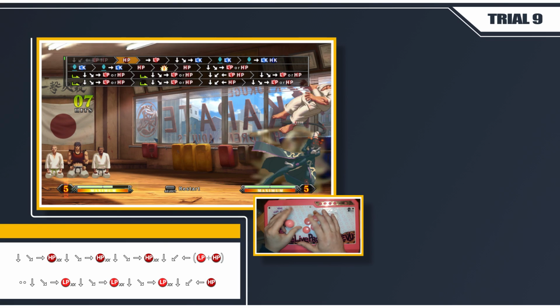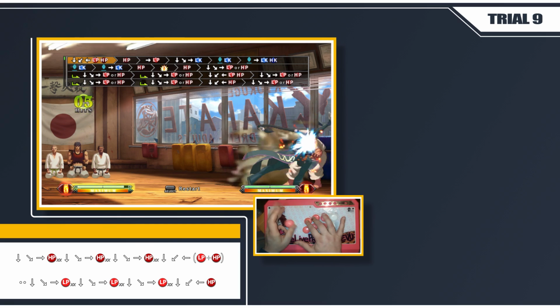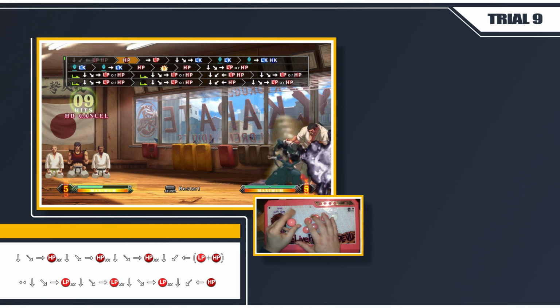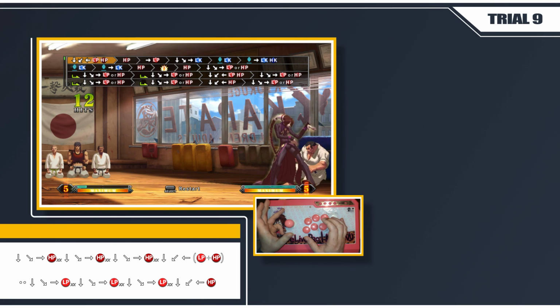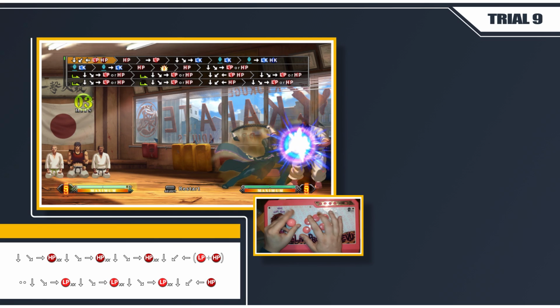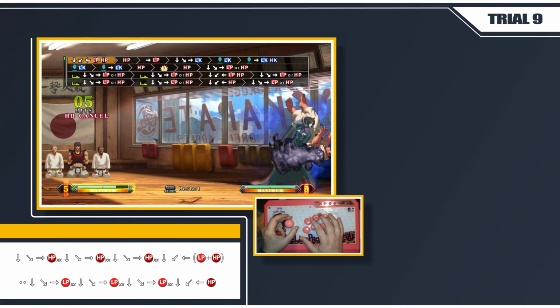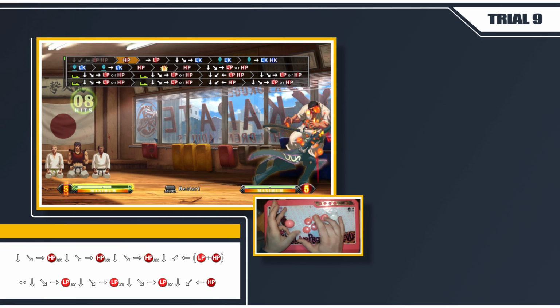And another super important thing to remember, the rekkas into quarter circle backwards X punch are done fast, while the regular ones on the juggle and the quarter circle backwards heavy punch need to be done really slow and controlled. Look at the difference. 1, 2, 3, 4.